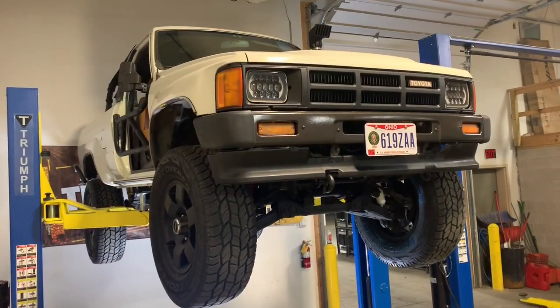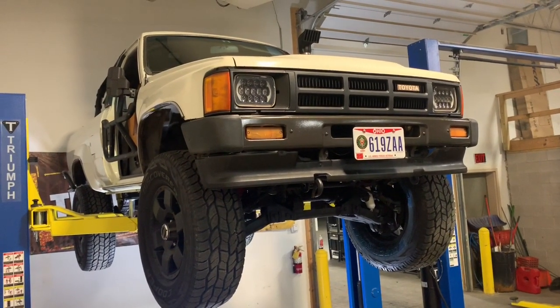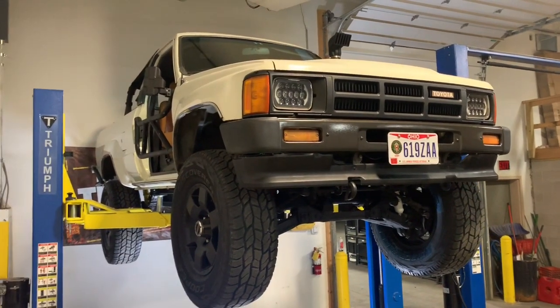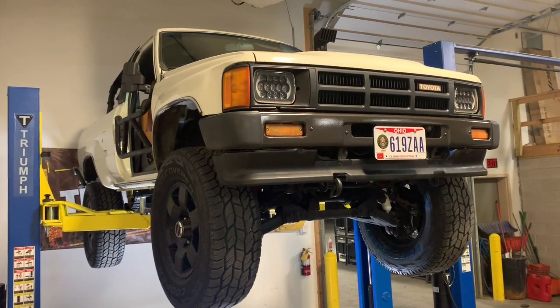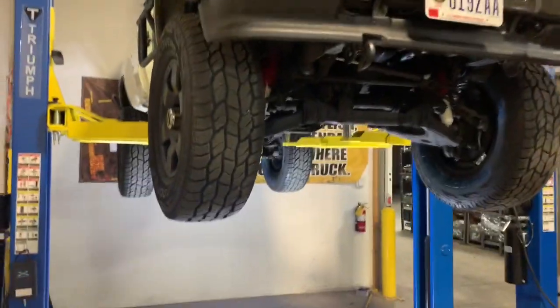Today I'm going to be showing you how to do a pinion seal on a Toyota. The front and rear are pretty much the same seals. I'm just going to be doing the rear today on our 1986 Toyota 4Runner. I'll show you how to do the basic seal removal and replacement. I'll show you what you need.